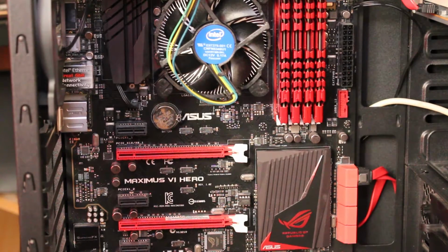Now on the right hand side of that, you've got the 4 sticks of DDR3 RAM, and they are clocked at 2333 megahertz, which I will activate through XMP. There's 16 gigabytes, so 4 gigabytes per stick, 4 sticks, 16 gigabytes of DDR3 RAM. So it's still a pretty powerful system.